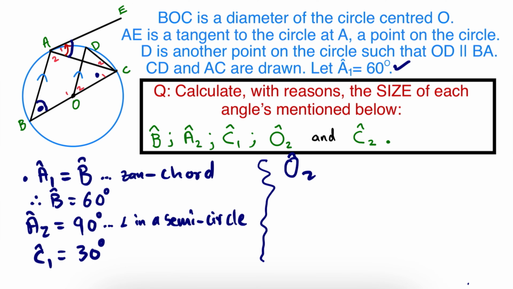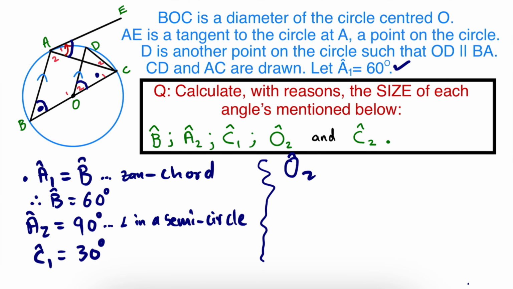O2, look at O2, guys. You see O2 is here. Remember, our BA and our OD are parallel, and we have a line BOC, which cuts both the parallel lines. So once we have a line that cuts two parallel lines, and angles are on the same side of that line, and they are on the same sides of the parallel lines, those angles are called what? Corresponding angles. It gives us the F on Math is Fun. Remember from grade 8 and 9.